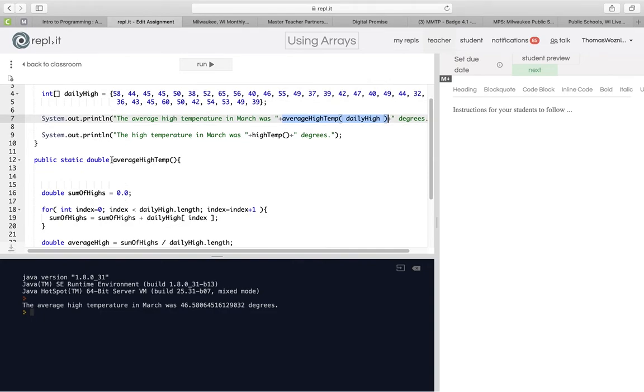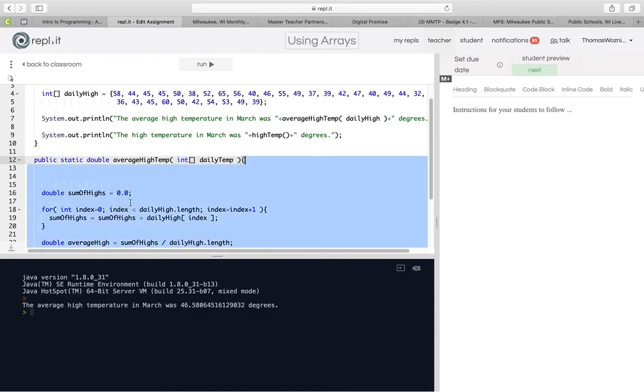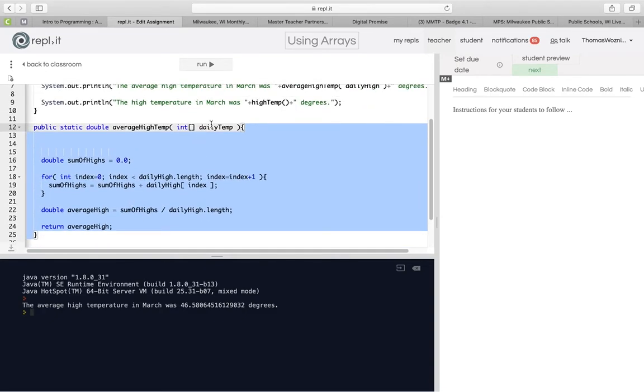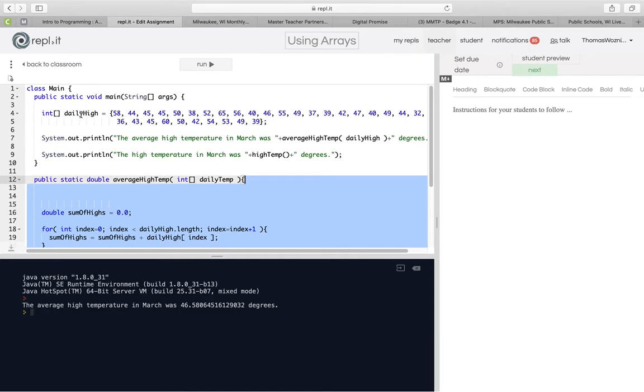That means down here for average high temp, I have to program it so that it's expecting to get this integer array. I'll call that daily temp, just to give it a different name in this context. So when I'm in average high temp, it's called daily temp. When I'm up here in the main, it's called daily high. So now it's just daily temp.